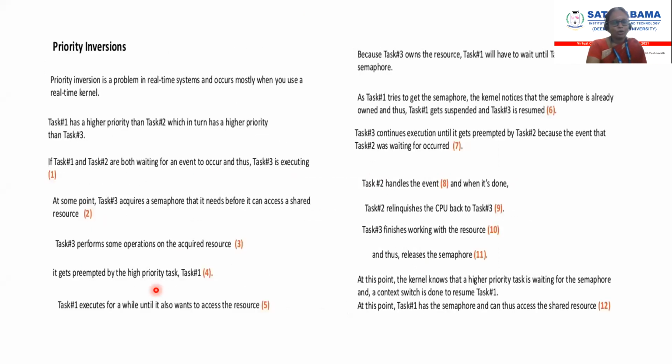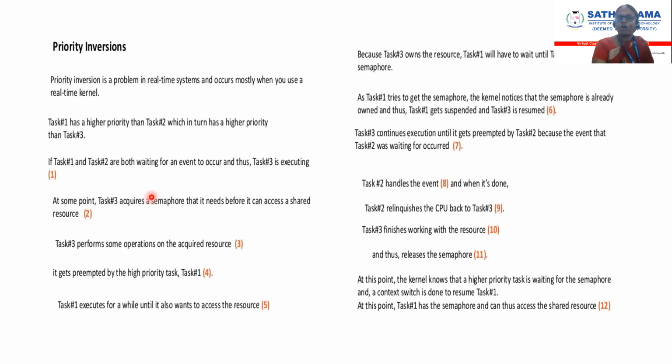Okay. So next, task 3 acquires a semaphore that it needs before it can access a shared resource. I told you that a semaphore is a protocol which always handles multitasking. So if I want to use a shared resource, or count a signal event, or do mutual exclusion. Mutual exclusion means which task has to be done first. We have seen that with the race condition. The solution to the race condition is what? Mutual exclusion. So task 3 acquires that semaphore.